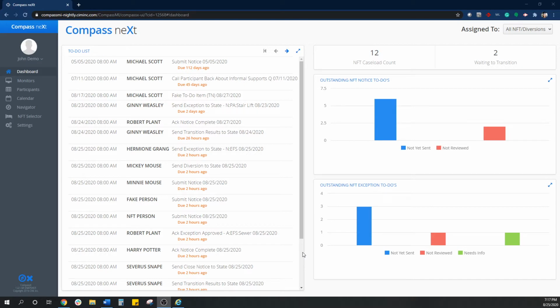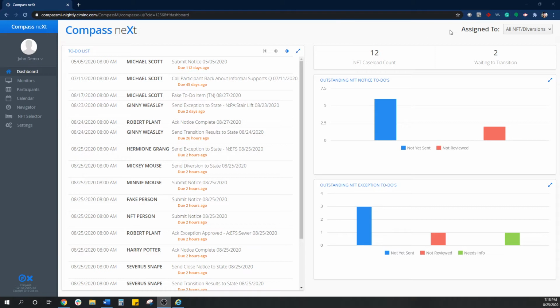The Compass Next permission also controls the monitors, participants, and calendar modules in Compass Next, which all have some similarities where they show data that is catered to you. At least that's true of the calendar and monitors. Participants is really just a search where you can search for participants within actually the entire state. It's like a statewide search actually. But anyway, Compass Next permission controls all those different modules, so don't be surprised if you see all of those pop up in your nav tree when you are granted the Compass Next permission.